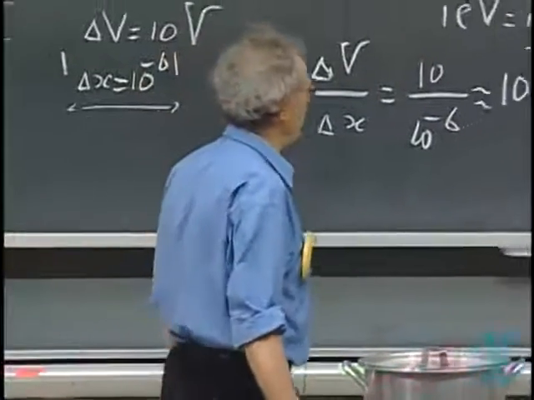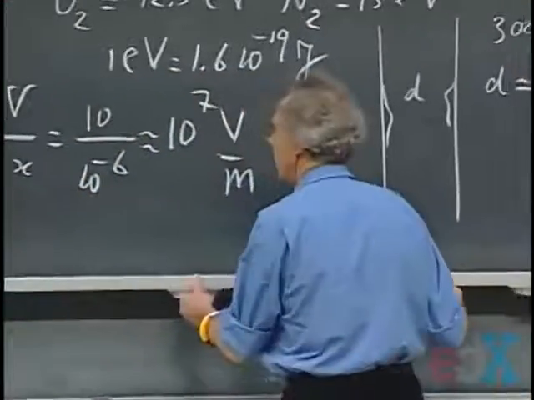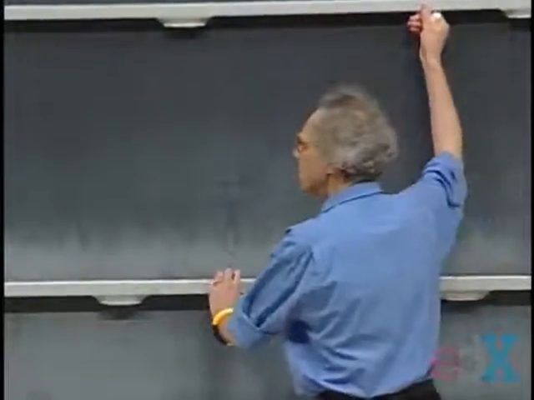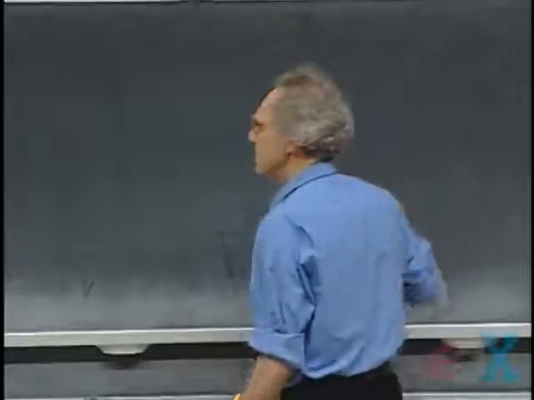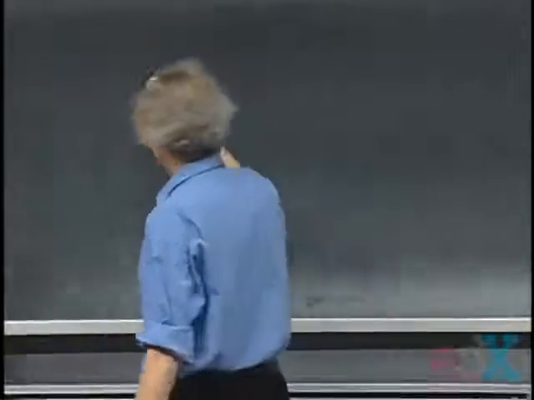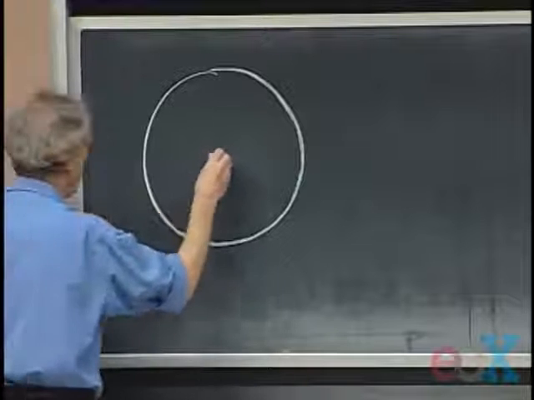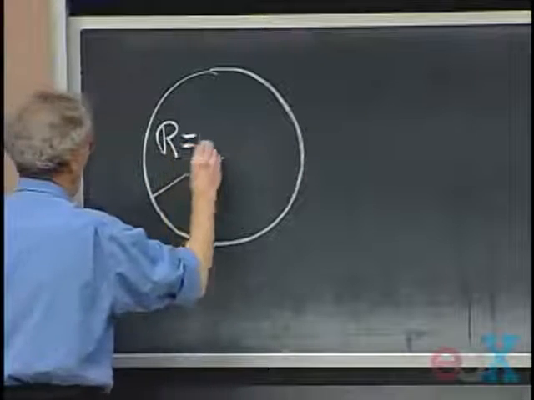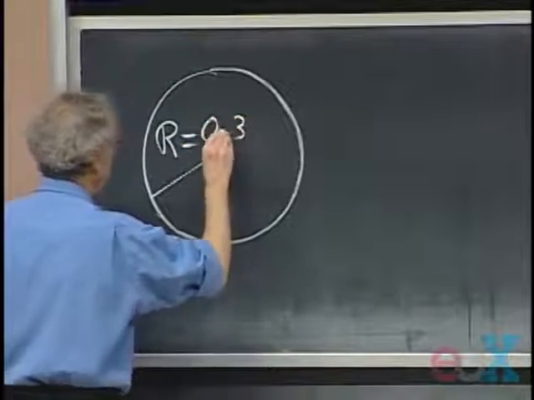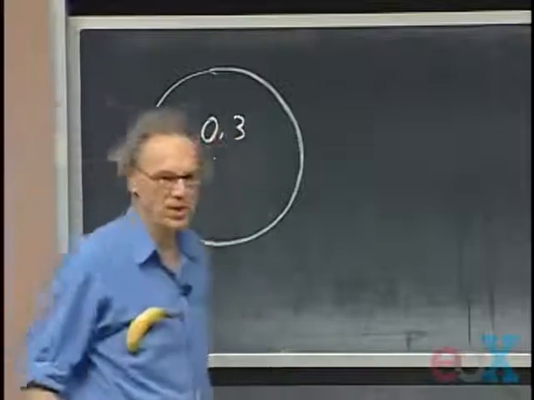So I want to be a little bit more quantitative now, and deepen our knowledge of the Van de Graaff. Slowly we're going to understand how the Van de Graaff works, and today I want to calculate with you how much charge we can put on the Van de Graaff and what the maximum potential is at the surface.